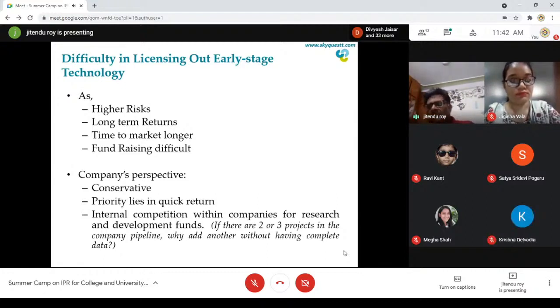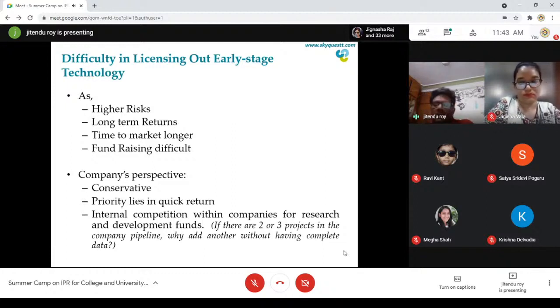Now, what happens in the context of pharmaceuticals? There are multiple steps of research before it hits the market. Unlike in IT, where the technology just needs process development and testing in the field, and it can go into the market. That is normally IT or electronics. The product development cycle is very small. But in the case of pharmaceuticals, the product development cycle is extremely elongated, and post-licensing it might last 6 years to 14 years.